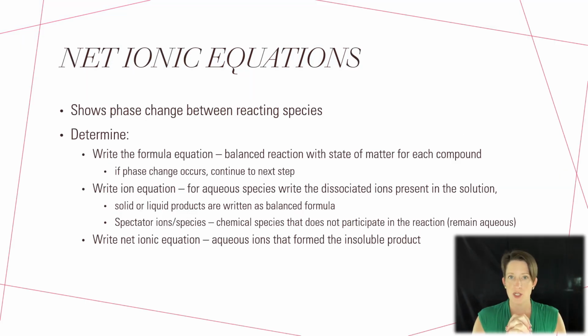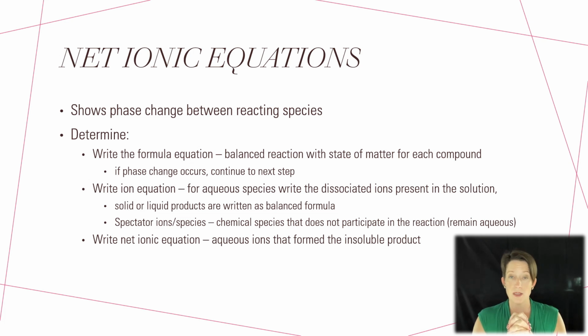In redox reactions, we look at the half reactions to see the transfer of electrons to know whether or not that reaction takes place. With metathesis reactions, we need to identify the phase change and which ions are participating in the phase change. Those ions are really the reaction we are looking for. So it starts to ignore the spectator ions, or the ions that were present to allow the two reactants to be aqueous in the first place.